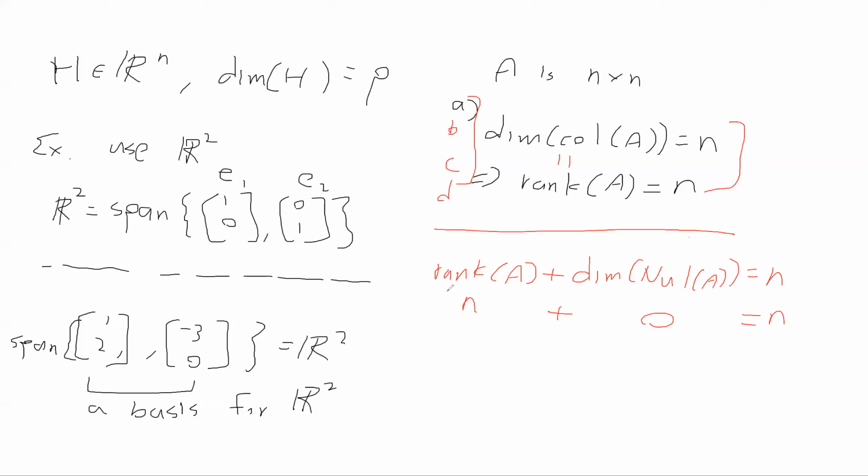Another way to look at this is the rank of A equal to n means we have n pivot columns. That means every column is a pivot column. There is no non-pivot column. Right? That's why the dimension of null space is 0. And by definition, right, if the dimension of null space is 0, then the null space of A is the 0 subspace. Right? And that covers E and F.